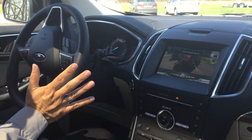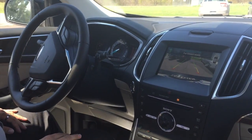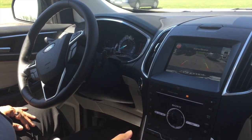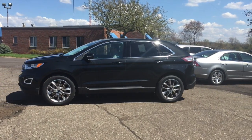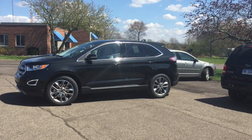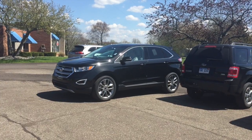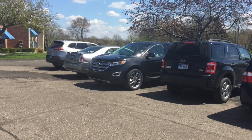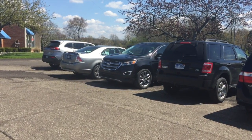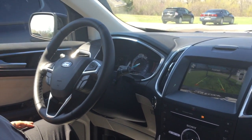Again, I'm not touching the wheel. It's doing this all itself. Foot off the brake. We're moving forward. Now it wants to be back in reverse again. So we'll do that. Straighten itself out and thread this needle. And it's measuring both sides, the distance from this car to each car on the side, and threading it right in the center. And when we're done, it tells us we're finished. Parked. And I didn't even steer.